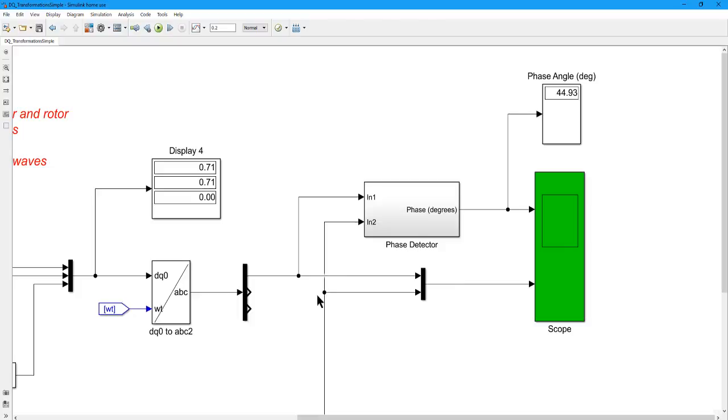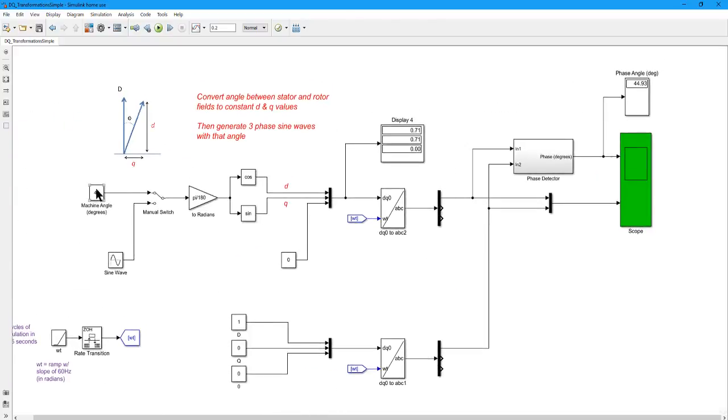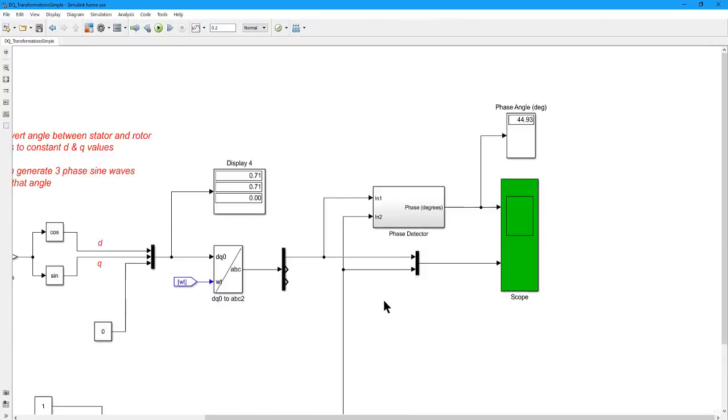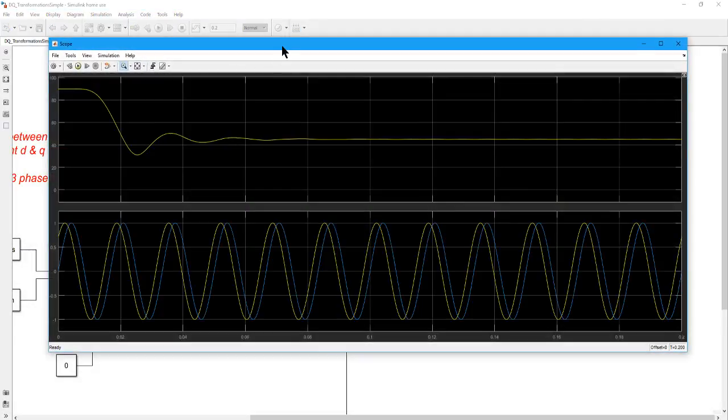Now, I'm generating those two sine waves in this circuit we'll talk about in the next video. And here up front, you can see we have set 45 degrees phase shift between these sine waves. And it goes through this conversion process and gives you these two inputs to the phase detector. So let me run this and you can see what we're going to get.